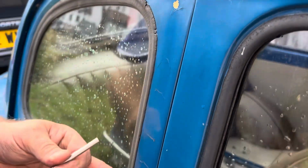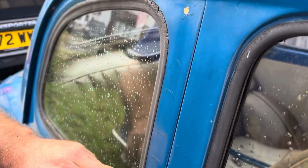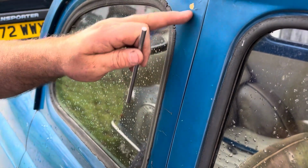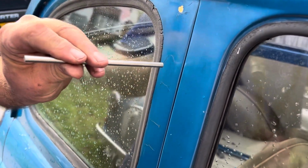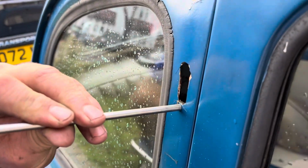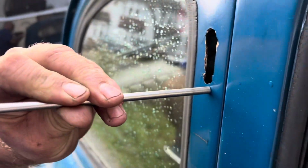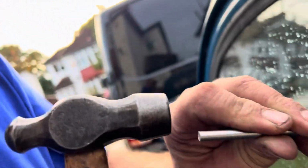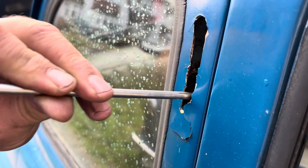Preparing for the trafficators, we need to remove all of this, which somebody in 1969, I think the paper was dated, filled. So this is how we're going to do it. Hold on, keep it on there.